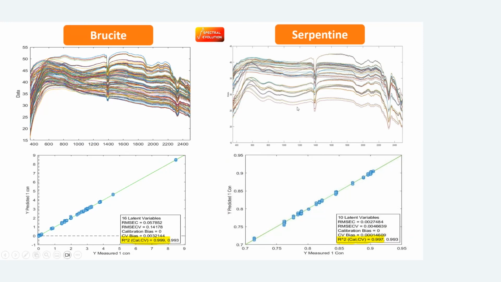The top right is going to address that serpentine section. So again, you have your actual spectral data here. The bottom right is going to be that calibration. Mind you, I had accidentally said prediction squared, but this is the calibration model for the serpentine, and we have a 0.997 score there, which is also very good. So the idea here is now that we've got our calibration models built, we need to test these models. We need to see how accurate is our calibration model performing.